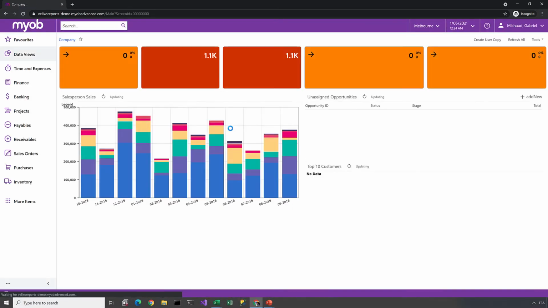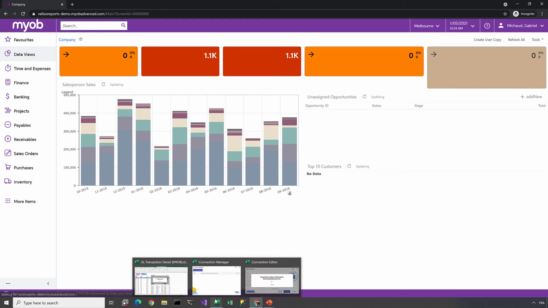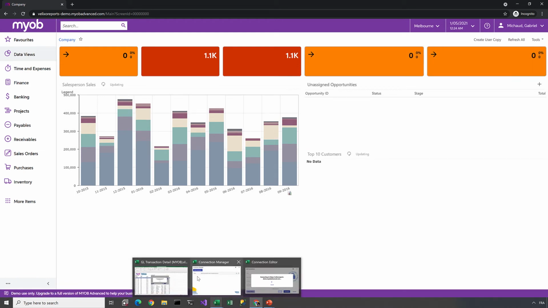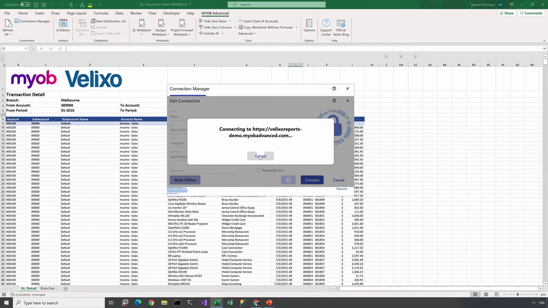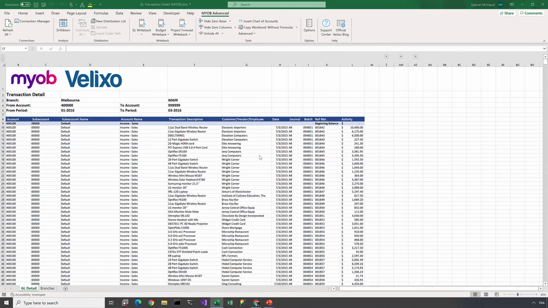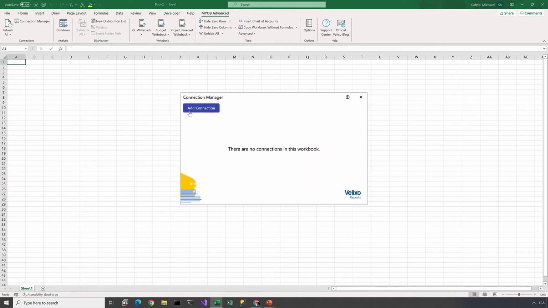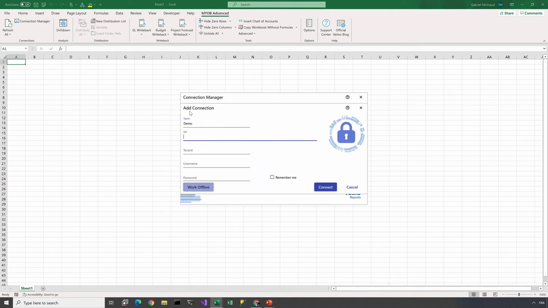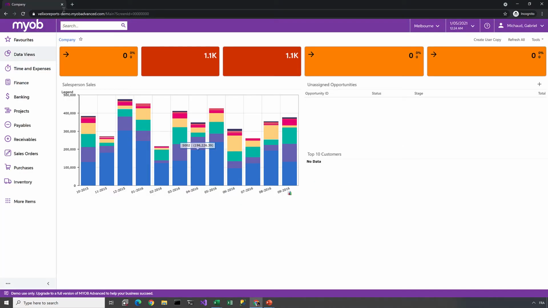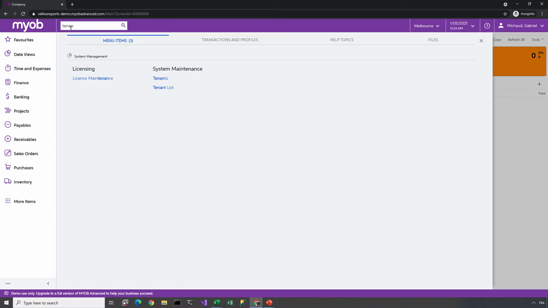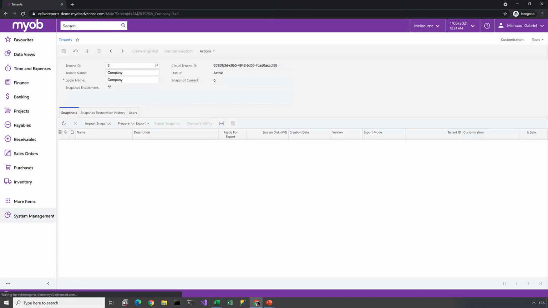Now let's explain what happens when you try to log in from Velixo reports. I will create a new workbook, open the connection manager, and add a connection to my demo environment. I will double check the tenant name from the tenants page.